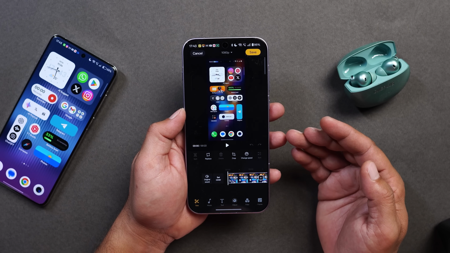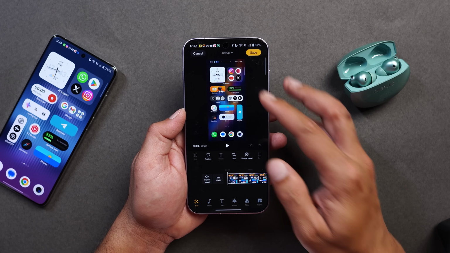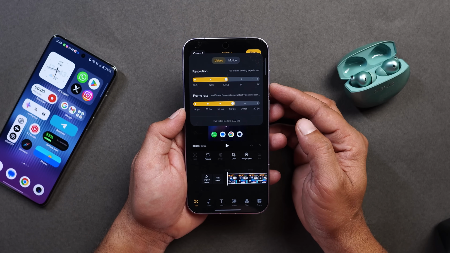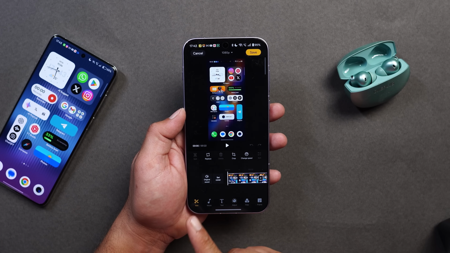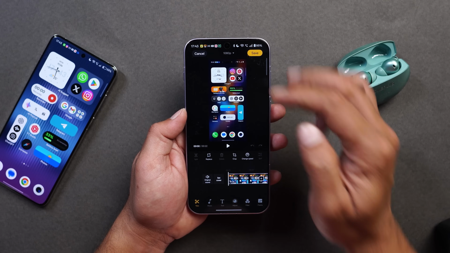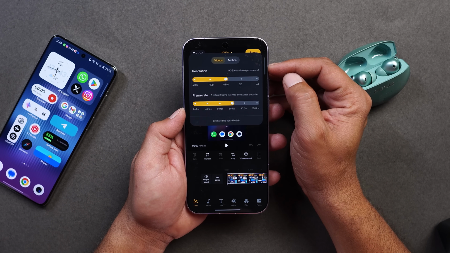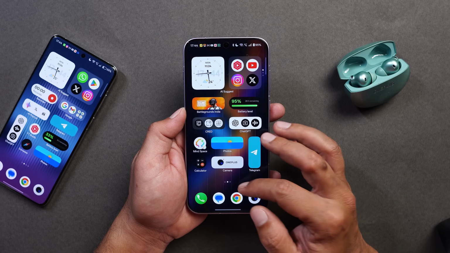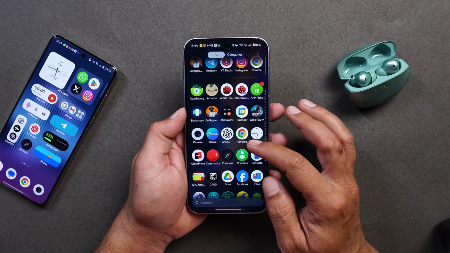And if you are a video editor, you can edit on the go. OnePlus has given a dedicated video editing tool inside the gallery application, which lets you add music, text, set cover photo, disable or enable original sound, and many more things have been added. Also, it supports 4K 120 FPS video export. So a great add-on for people who do editing on their mobiles.